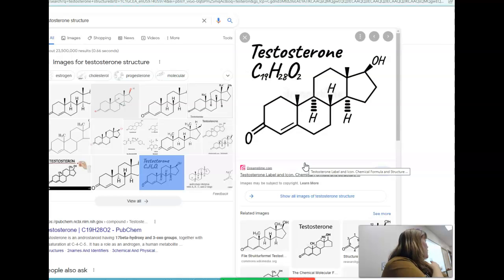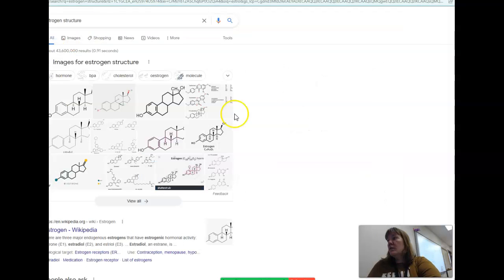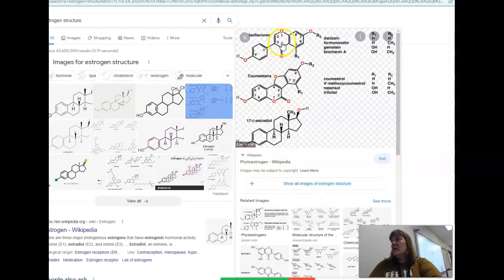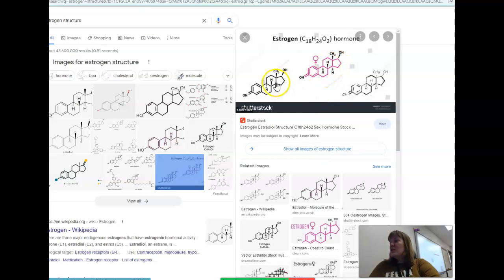Does that make sense? So the phospholipid bilayer is what creates our membrane, our barrier to the outside world, keeping some things in our cell and some things out of our cell. But the thing that can pass through are things like hormones. So when you look at testosterone, estrogen, they're very similar. Oh, that's interesting. But you'll see, like, they're all cholesterol based, but they can pass right through your cell.